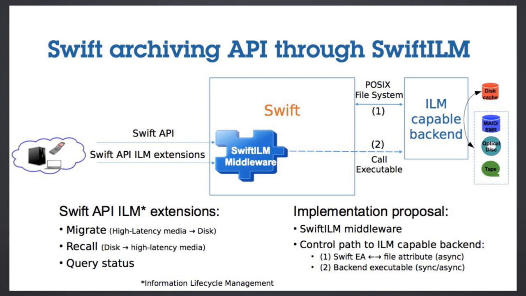For that to happen, we propose connections between the Swift ILM middleware and what we call an ILM-capable backend, which we prototyped in two different implementations: within IBM with Spectrum Archive, and within BDT with a tape library connector that would instruct the backend to move data from the disk cache to the high-latency media. One approach is to impose a Swift extended attribute on the object, which the backend can catch and identify to move the data out. The other way is to invoke an executable through the Swift ILM middleware that would then take actions to move the data down to the high-latency media.